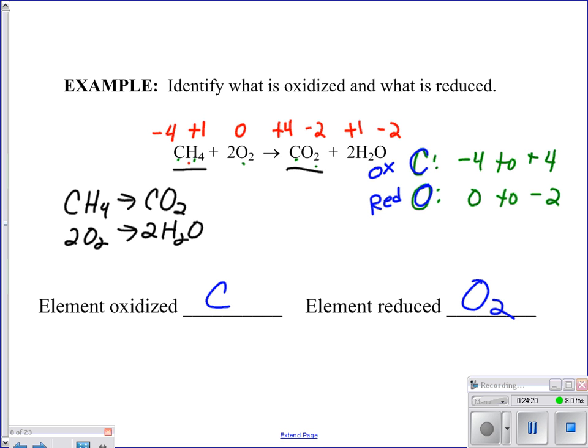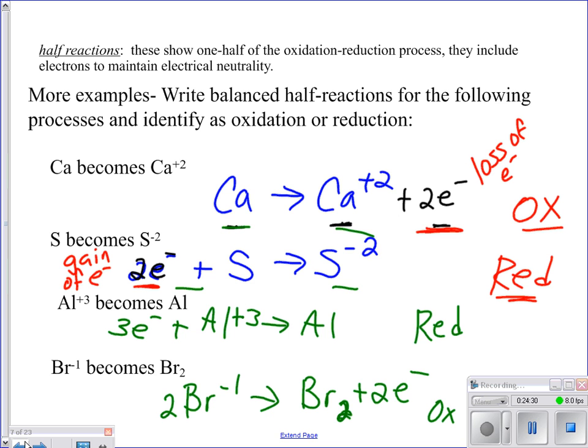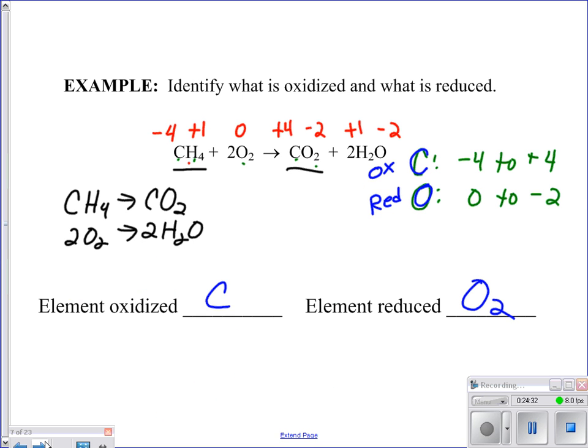And by doing that, getting it down to our half reactions, and I know these half reactions look a little bit more complicated, but by getting it down to that, again, we would be able to see just by looking at where those electrons are located, which one is oxidized and which one's reduced. So what ends up happening is we have our electrons over here on this side, and we would have our electrons on this side for our oxygen, but we'll talk more about that tomorrow.